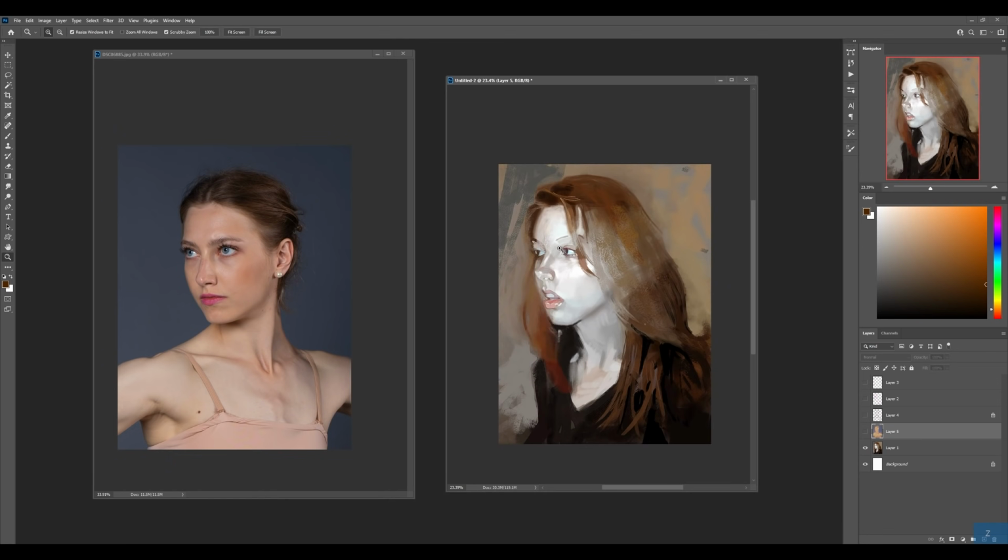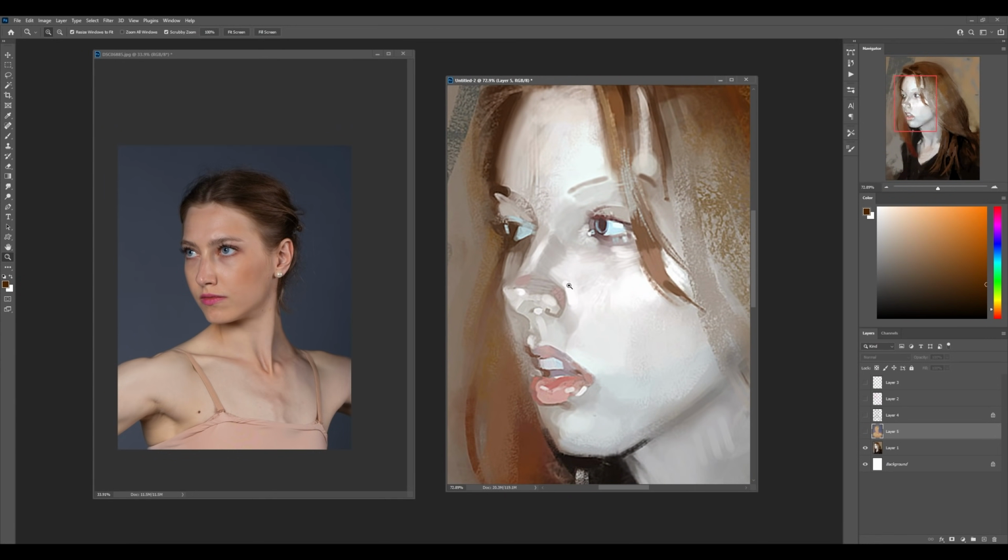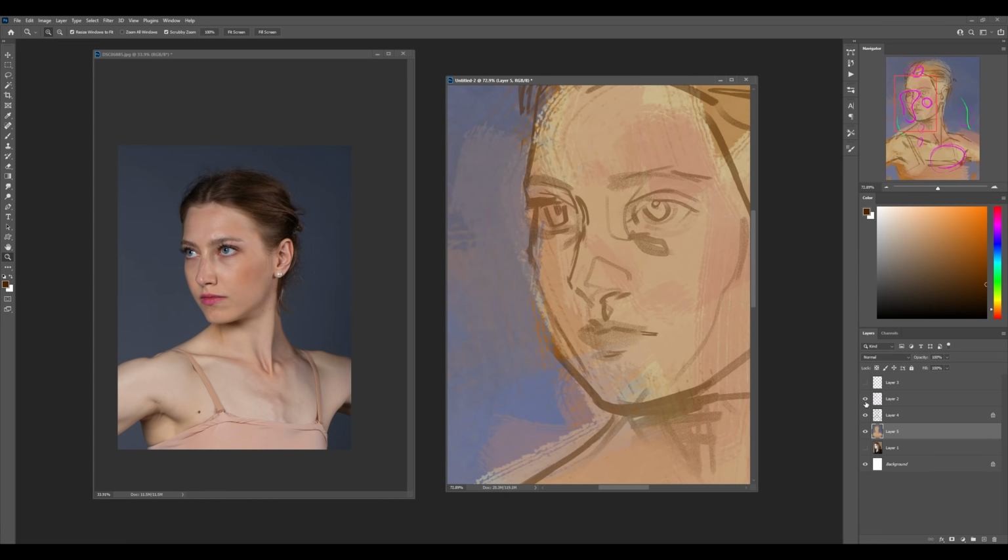All right, so the first areas I circled were the eyes, nose, and mouth. So I'm going to take a look at how he's handling it here. Looks like there's a kind of 50% gray, and he builds up the value from there and probably etches in some dark values on top of that. So let's go ahead and do something like that.